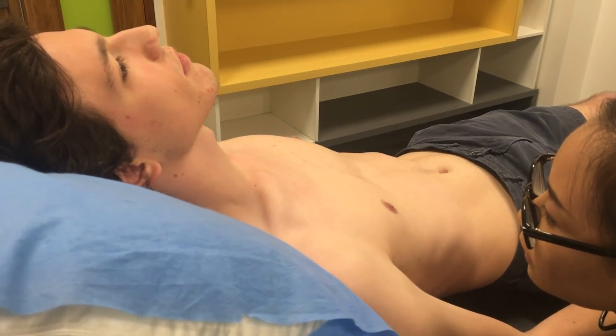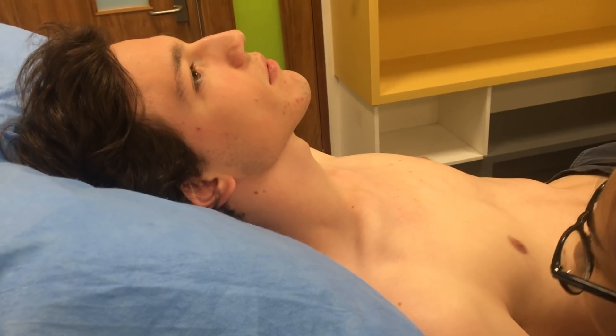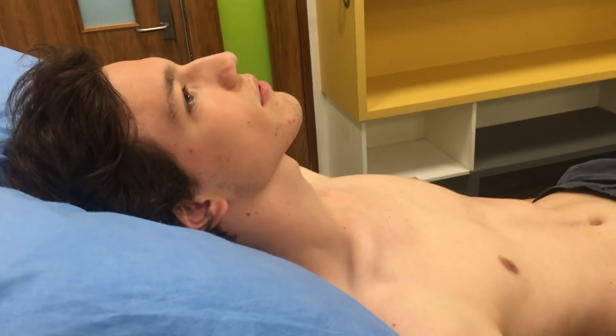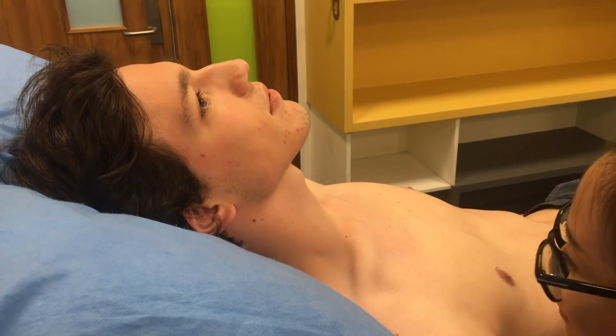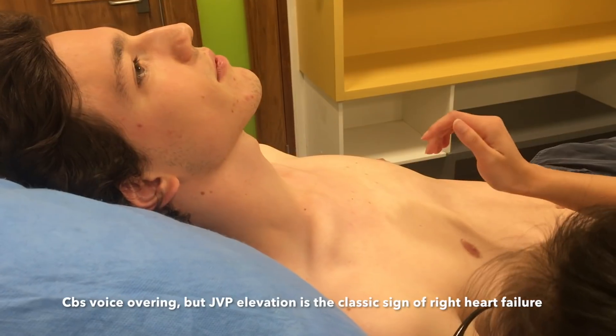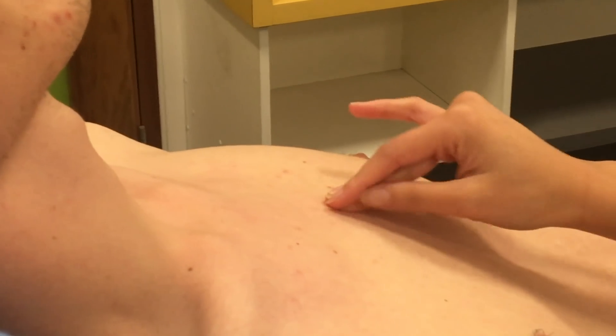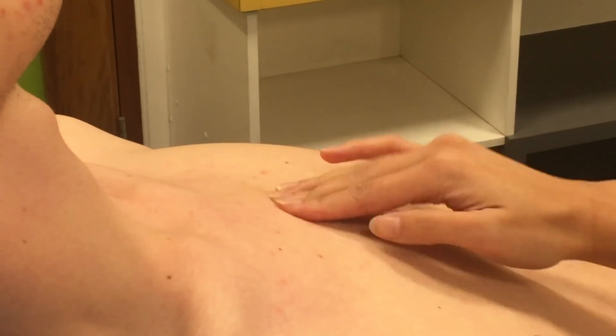So now I'm just going to take a look at your neck. What I'm looking for here is your JVP, which stands for your jugular venous pressure. We might insert a little voice over here about what this is. So we should look and find a double flicker and measure it.